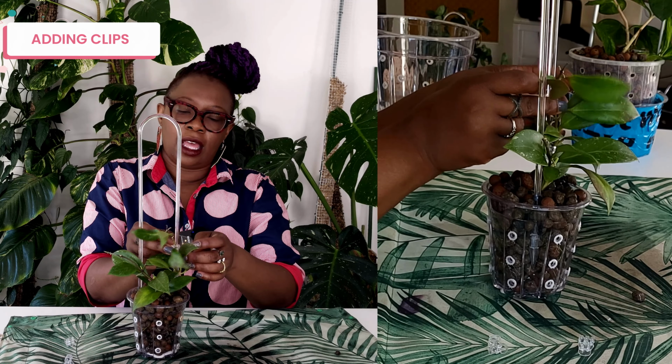This is my DIY trellis that I make, and this trellis costs less than $2 to make. I buy this piece of metal from Bunnings and that's it. If you want to see how I do that, just click on the link above. But you can see how there is absolutely no rust there. This is a really, really cheap way of getting a trellis. But what we're doing today is getting a plant to look fabulous.